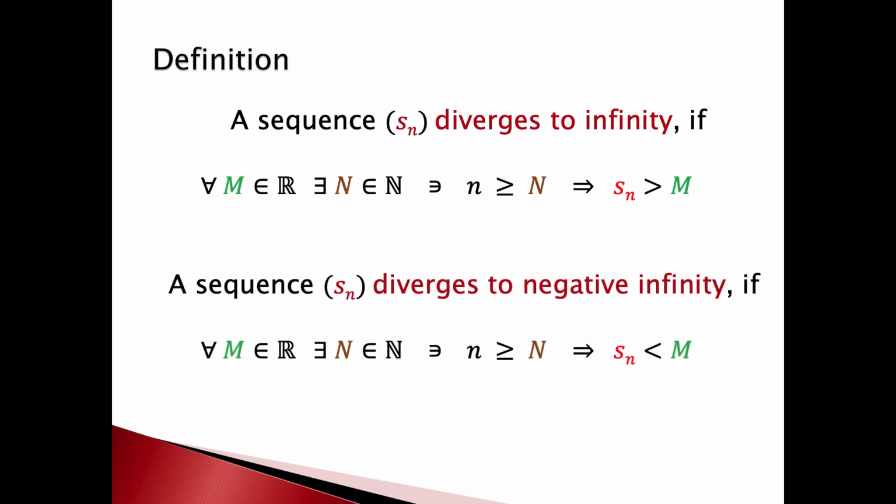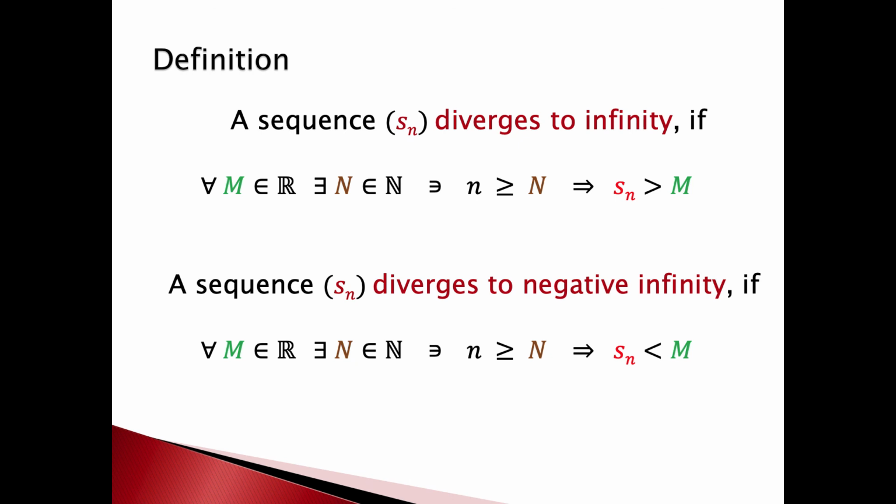The definition of diverging to negative infinity works exactly the same way, only that last inequality is flipped. So if something's going off to minus infinity, you can give me as small a number as you want, or if it helps, a big negative number, right? Then eventually the terms of my sequence will all get smaller than that big negative number and stay there.